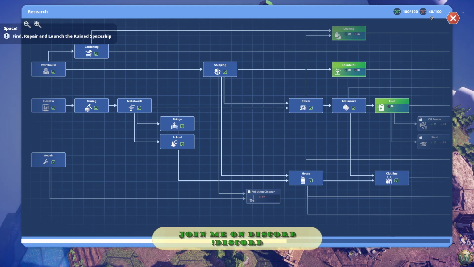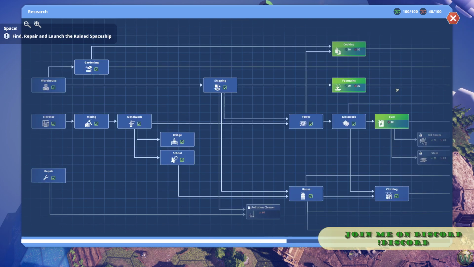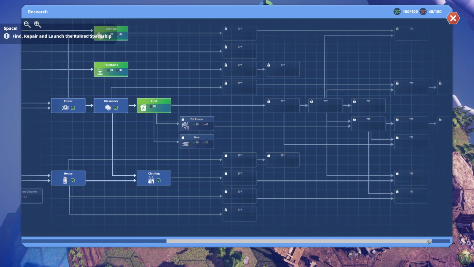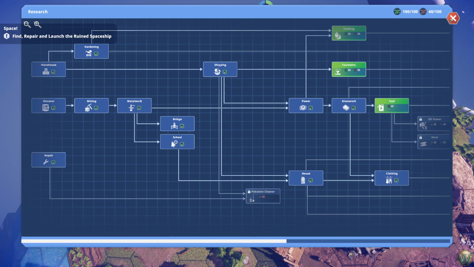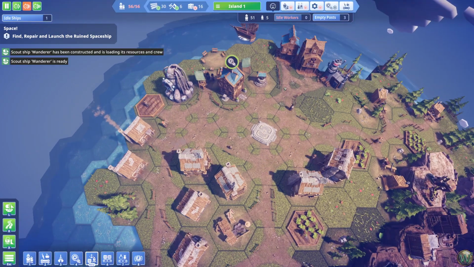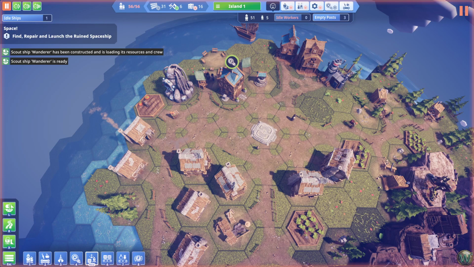that we have left. We have only 40 red science left, though, so we definitely need to find another island to find more red science, because we're going to need to unlock a lot more stuff. There's quite the tech tree here. So we'll get to that in the next stream, which will be tomorrow night at the same time. Let me pause the game here.